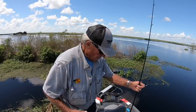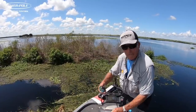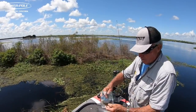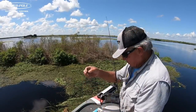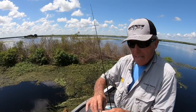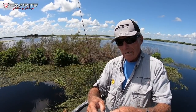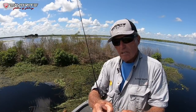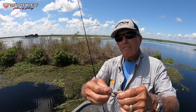What I'm going to do today is show you how to catch a lot of fish. Finesse fishing is the best. I'm going to take this 4-inch 297 green pumpkin Senko, a little 4-inch model, take this little jig head right here. It's so cool. And just come down on the jig head, the 10-pound test line, little bitty hook. Just come right on down, and just fish it just like this.